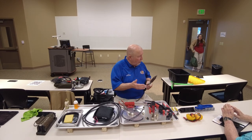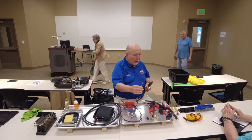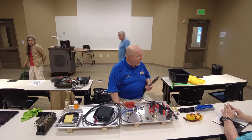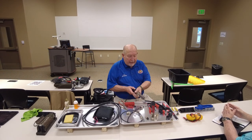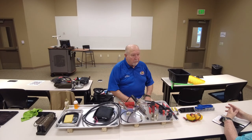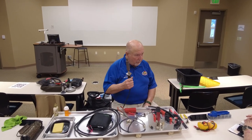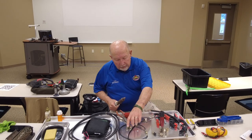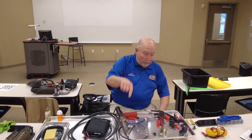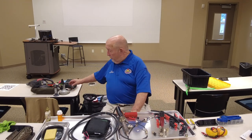You take that 150 watt iron and put it on something with some metal on it like this, it's going to suck the heat right out of that iron tip, and it's not going to do anything. I mean, if you set that iron on it and went and got your cup of coffee and watched the news for a little bit and came back, it might melt it. But this will do it most quickly. It's a little tough. This is not plugged in, by the way. Yeah, the bigger the tip, the easier it works, even though it's smaller.